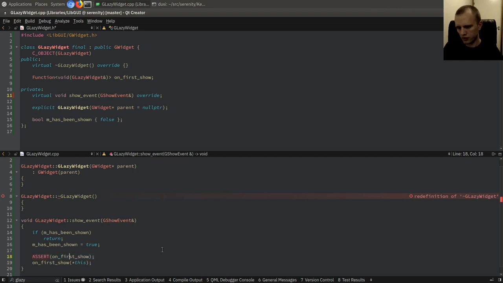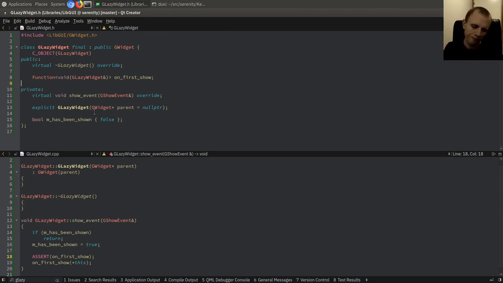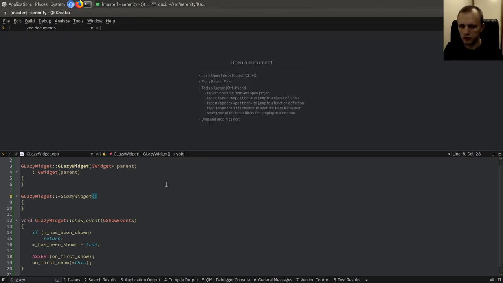And we'll assert that you have on first show set, because if you don't, then it'll be weird. Part of me feels like this could be virtual instead, but then we lose the convenient way of doing it in the system monitor, where we can just create a lazy widget and set this, and we don't have to subclass to be able to do this. So I like having this callback, although subclassing would be nice as well. But let's pick one or the other. So I'm picking this one for convenience right now. Okay, I guess that's the whole thing, really.